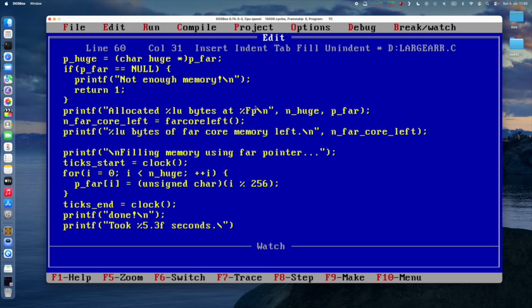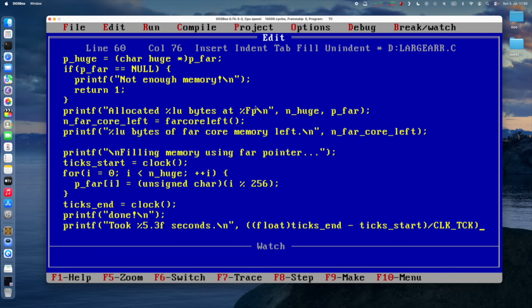And a \n there as well. And then we will need to do a float conversion of ticks_end, of course, minus ticks_start, and we'll divide the whole thing by CLOCKS_PER_SEC.